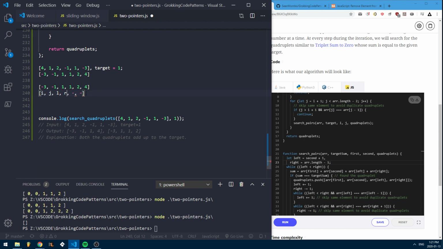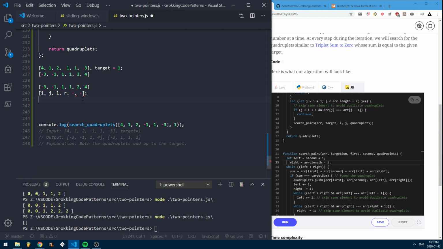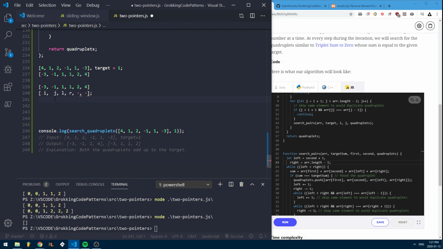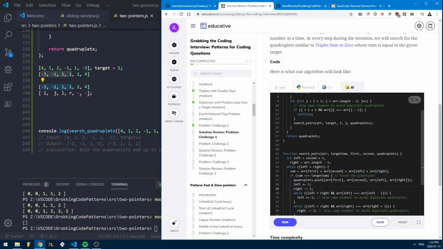Maybe I could just do R, right? Okay. Then what do they do? Sum is going to be these 4, and if sum is equal to that, then we move left and right.